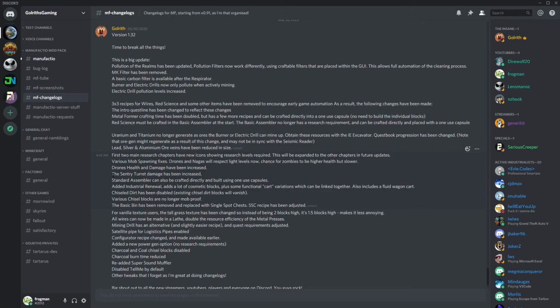This is another interesting thing here too. The sentry turret that we all kind of said was pretty sucky, the damage has been increased, so it's actually more usable earlier game. So it might be something to be looking into. Again, another one of these things here, standard assembler can now be crafted directly and built using one-use capsules. So that means you don't have to fill a capsule full of all the parts to craft a standard assembler. That is a very, very welcome change.